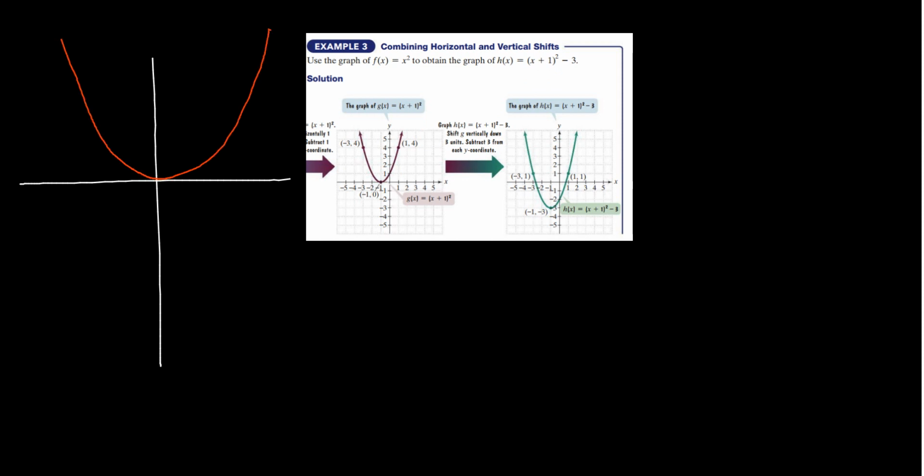Well, first of all, hey, I guess I can go ahead and draw this one first, right? We know that my parent function looks something like this, okay? Now, obviously, we didn't have the parent function given to us, but we know that's a parent function because that is the graph of f of x equal to x squared, okay? So this is my parent function, and the first thing we're going to do is make a horizontal shift left 1 unit, and we see that with this graph right here. And then lastly, we're going to do a vertical shift down 3 units. And of course, this is our final graph.